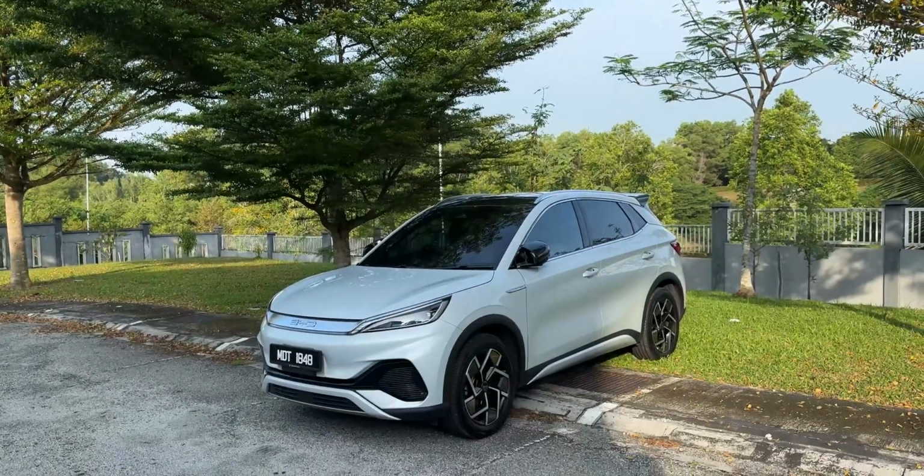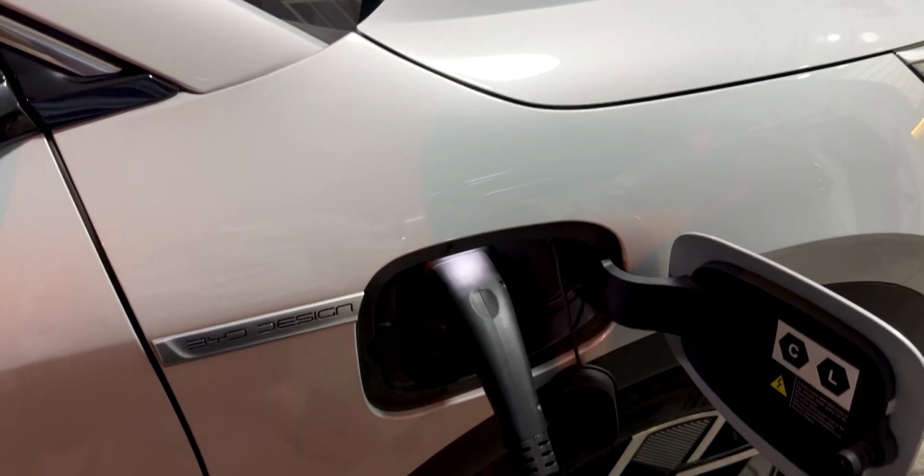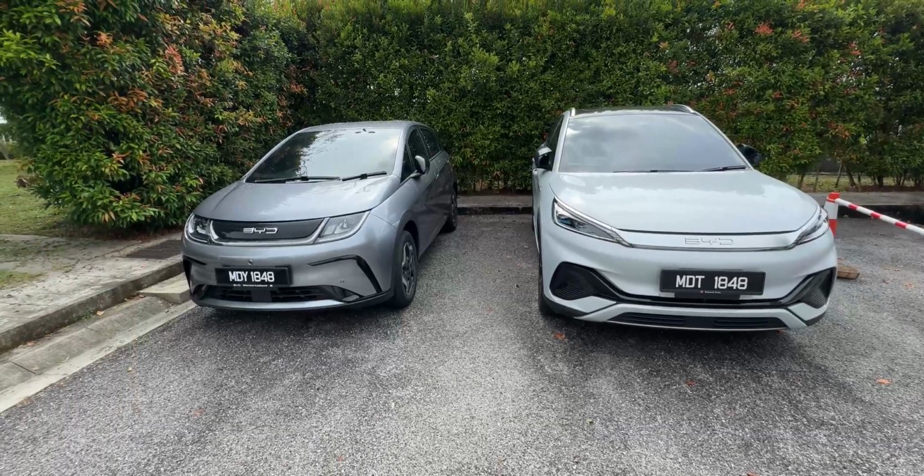In this video, I'll share my experience owning a solar PV system and total saving as an EV owner. Some background, I bought my first EV last year and charged it exclusively at home. As a result, my electricity bills increased from an average of RM200 to RM350 per month. This sounds like a lot, but I no longer spend RM500 to RM600 on fuel. After over a year of EV ownership, the savings are clear, so we decided to get a second EV.